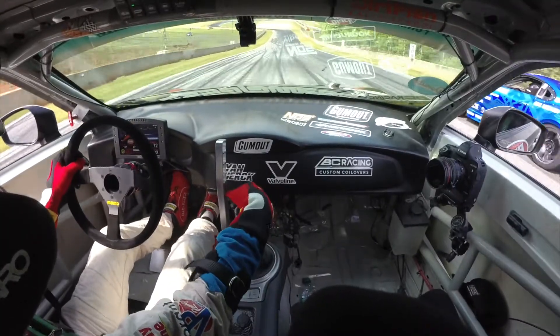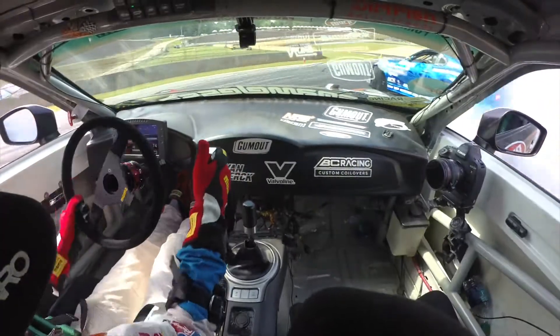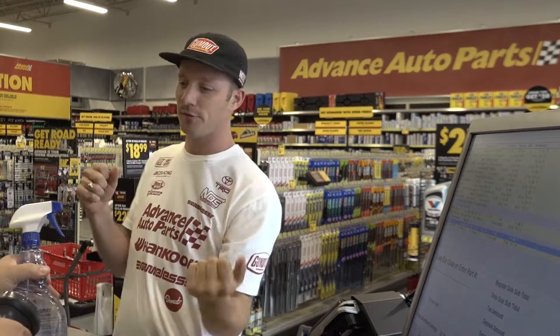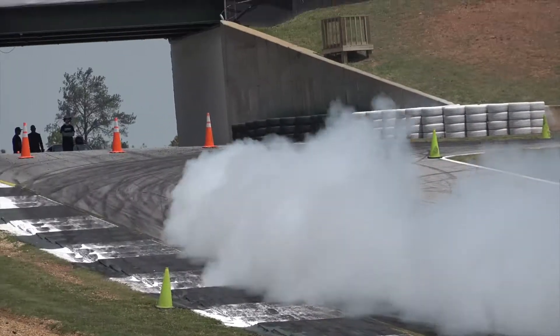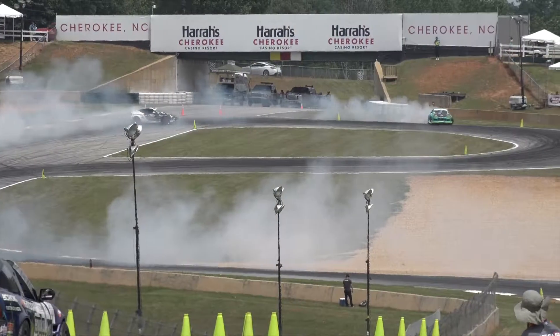Take you on a lap at Road Atlanta — you shoot down this long hill into a left-hander, long handbrake, first inner clip. You transition back and you're going to be going uphill. So when you transition, you don't want to throw it to a ton of angle because you've got to keep your momentum up to gas it up this hill. You want to stay on the outside coming up the hill as far as possible. Now it's blind as you come up and have to get eyes on the outside clipping zone where the judges are.